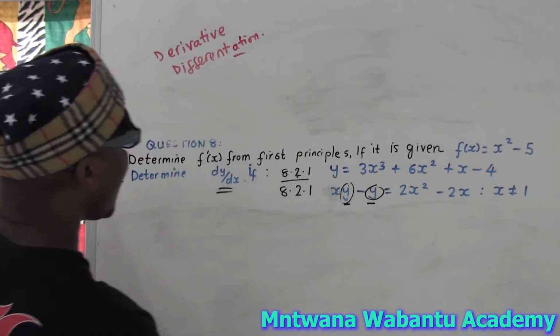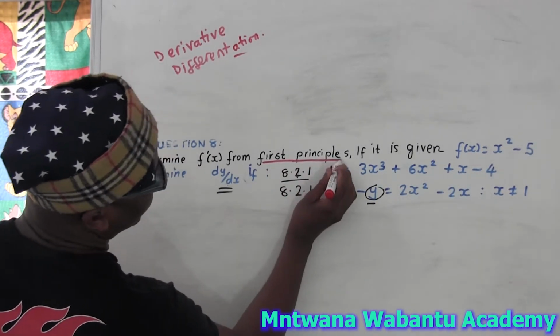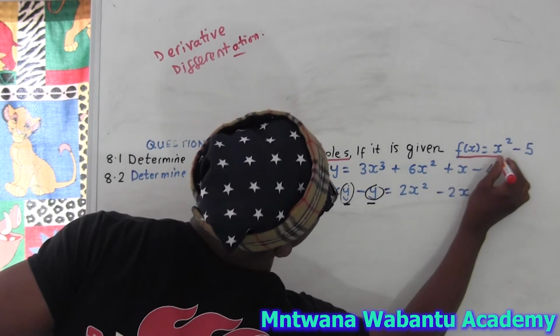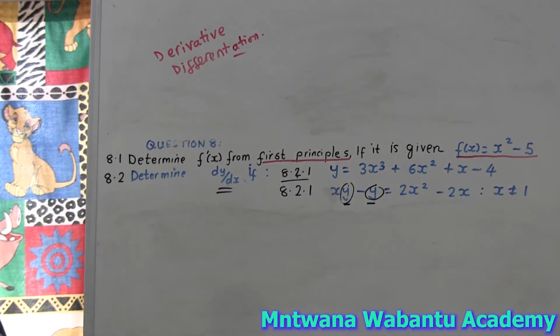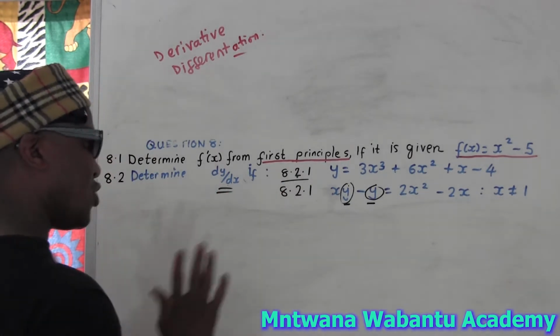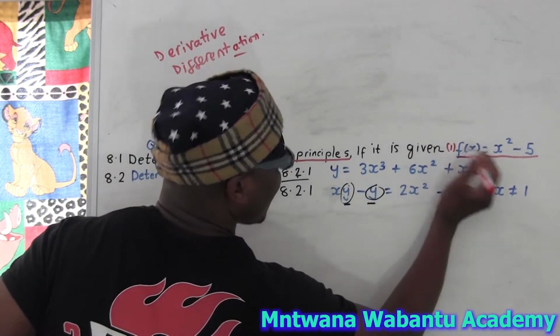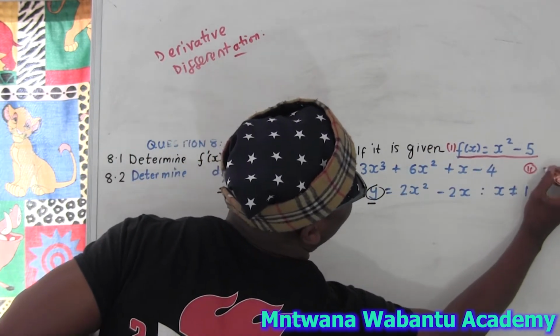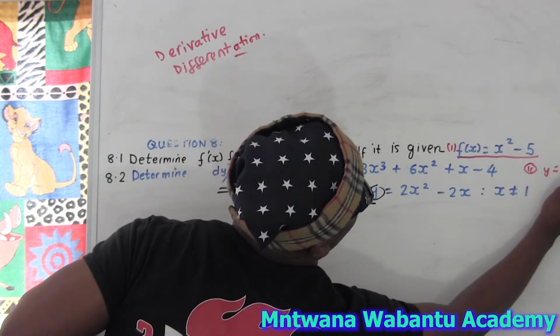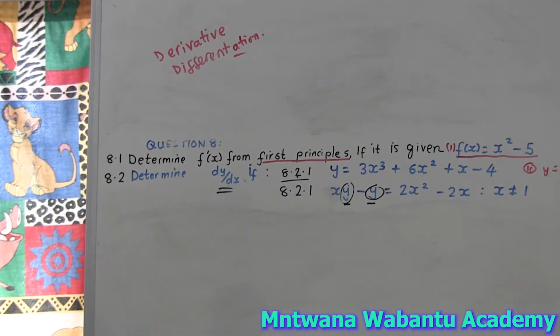So let's say determine using the first principle of this one. I'm gonna do that, and I'll do maybe one more example, and then we're done with it. First principle. Let me do that one, and I'm gonna add another example. This is the one in exam, but we're gonna do something like this. Let's say y equal to x cubed plus 3. That's gonna be easy, I think.